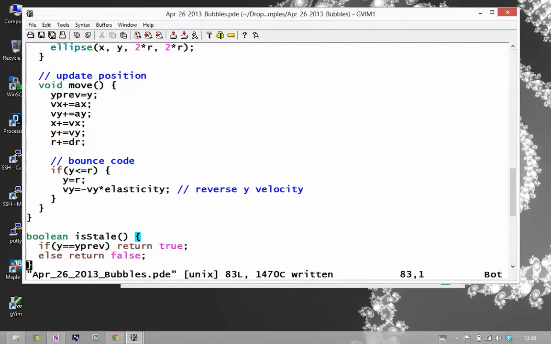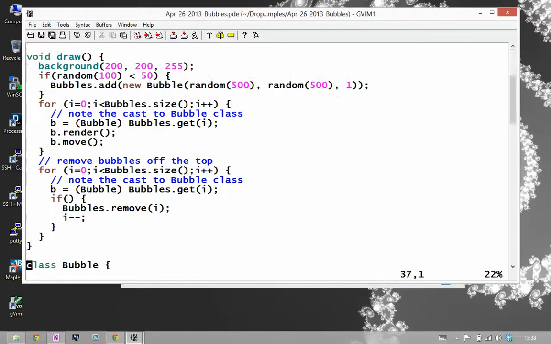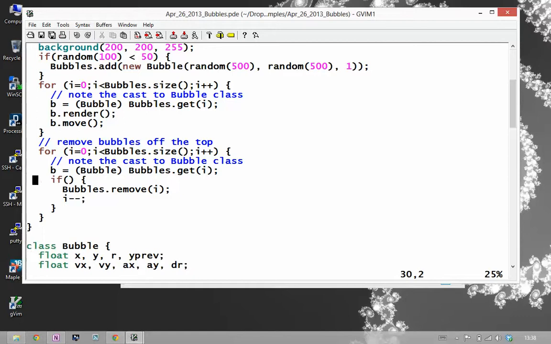So we hide that little test down in a member function. Then we can go up here and use it in a slightly more legible, slightly more encapsulated way: if b is stale, then remove it.